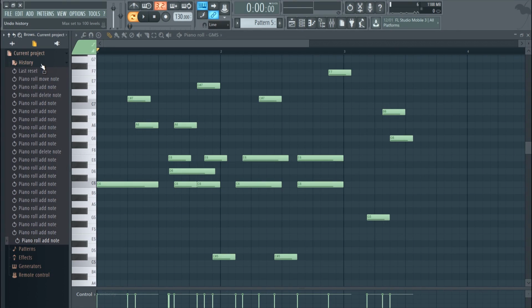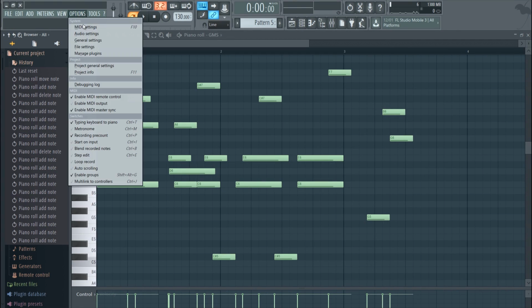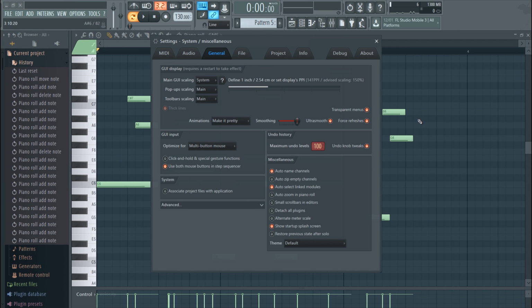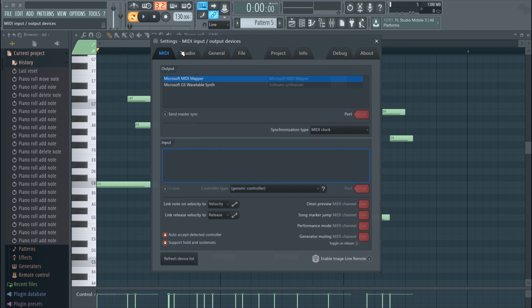Yeah, but basically that's the undo history. So put it to a decent amount. Talking about this section of FL, you can also adjust a bunch of technical things in FL. For example, in the MIDI section here, you can hook up a MIDI controller and then just play it in conjunction with FL Studio. If you hook up some sort of MIDI device, it's going to identify it in the output, and then it's going to send over to the input. You click that, you click enable, and it should be set to go with FL.